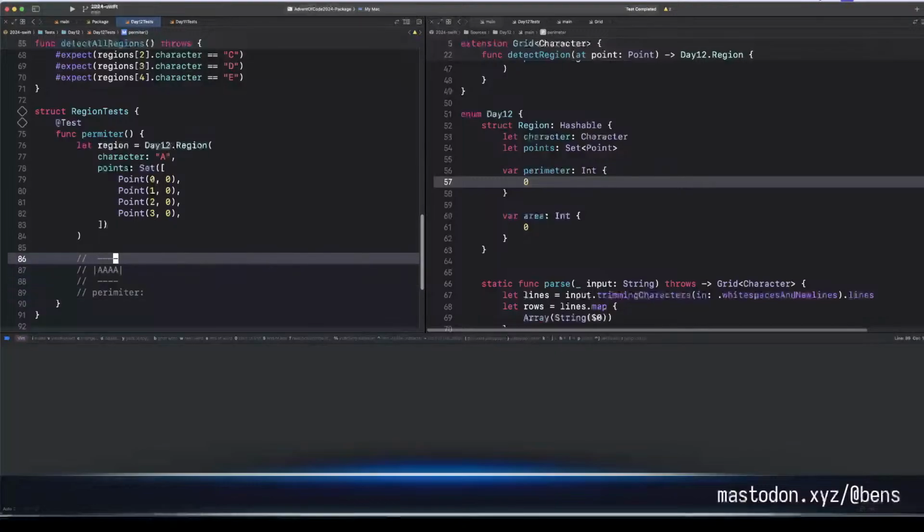So that would be 1, 2, 3, 4, 5, 6, 7, 8, 9. Yeah, so we need the... It's going to be 4 times each character minus all the shared dividers.